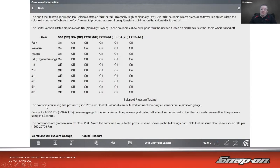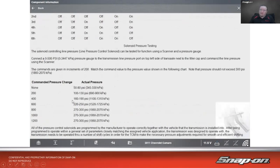It also says you can use a pressure transducer or a pressure tester in order to test it. So 0 to 500 psi pressure gauge or a transducer. And then you can use the scanner to function up and down through the different pressure increments. And if we look down here, if I set it at a 200, then we see 100 to 130 psi is what we should see, 600, 220 to 250, and so on and so forth.